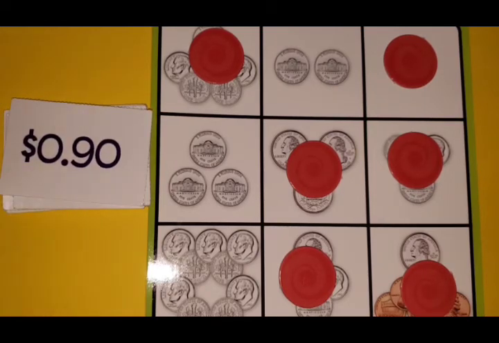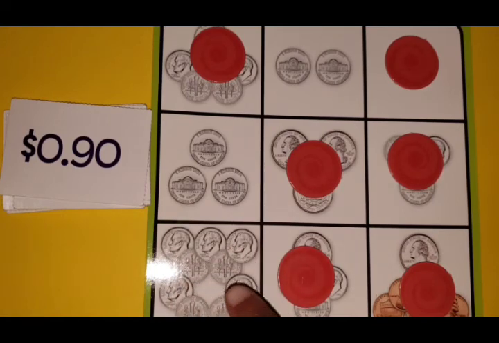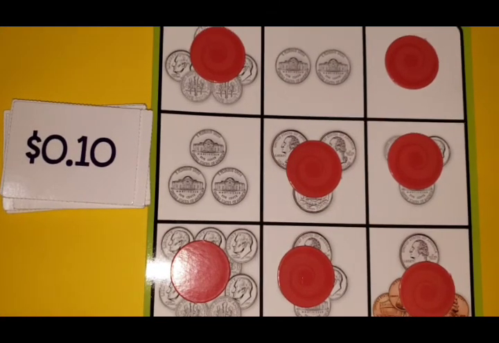90 cents. Oh, I see it. It's right here. It took us 9 dimes. 10, 20, 30, 40, 50, 60, 70, 80, 90. Let's put a red coin over it. 10 cents. Now there's only 2 left, so which one is it? It's this one. It has 2 nickels on it. Let's put a red coin on that one.